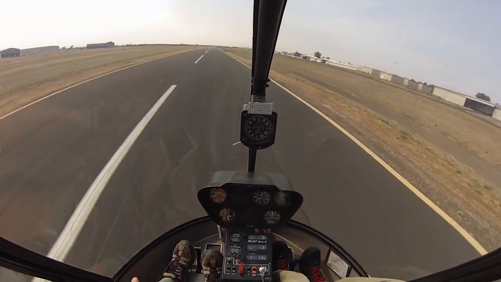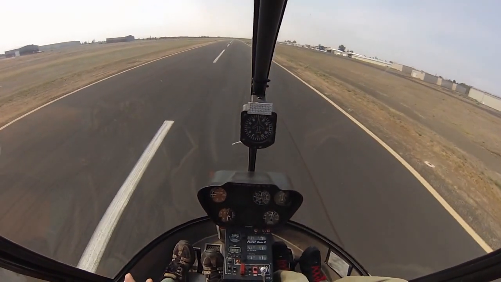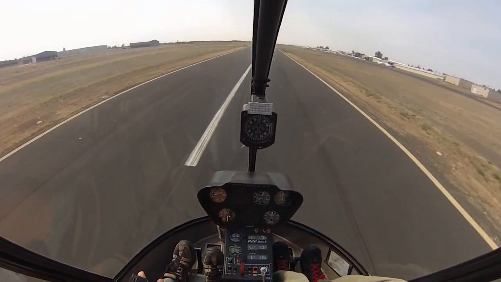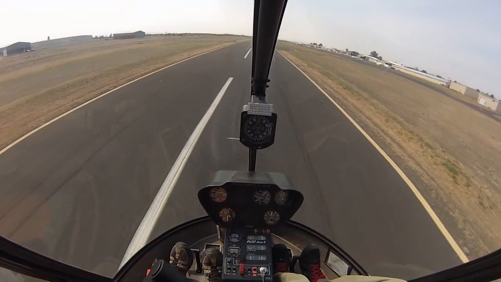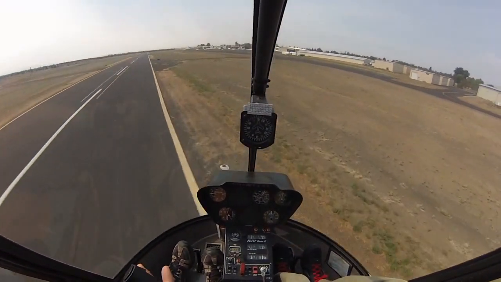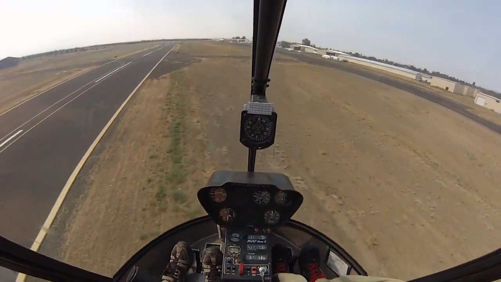Do you want to do that again? How much time do we have? You've got time for maybe one more? Why don't we just do hover autos? Okay, in that case, let's air taxi over to Alpha. Get clear of the runway. Center traffic, helicopter 29 Zulu is air taxiing from Alpha north to south.